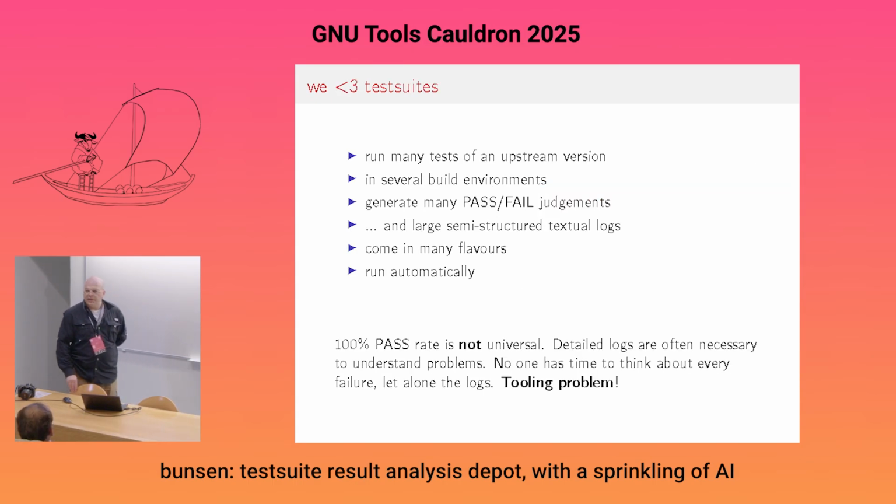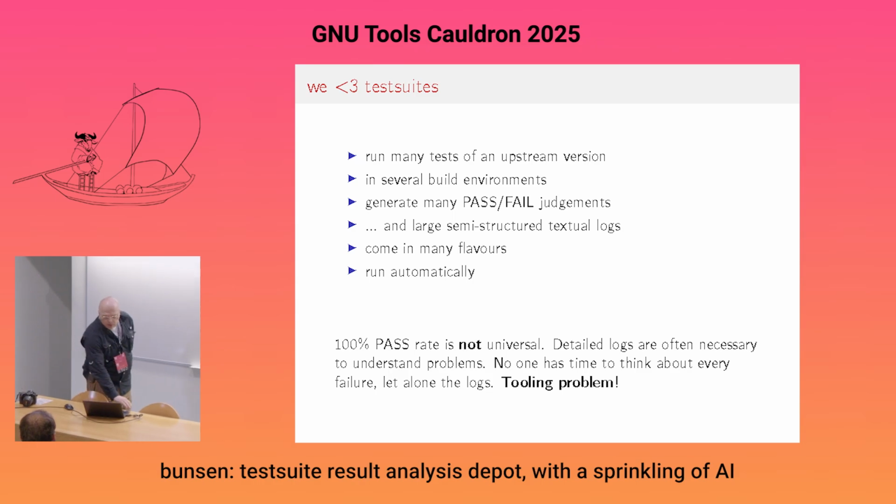Test suites. Everyone here works on software with test suites, right? DejaGnu is the standard one for GNU stuff, but there are many other sorts. It's a mess, in the sense that each time you have a build, well, obviously you have a particular software version that you're testing, but once you have a build, you end up with thousands and thousands of test results. If you're lucky, you have access to multiple build environments, build servers where you have different architectures, different compilers, all of them giving you a whole boatload of passes and fails.